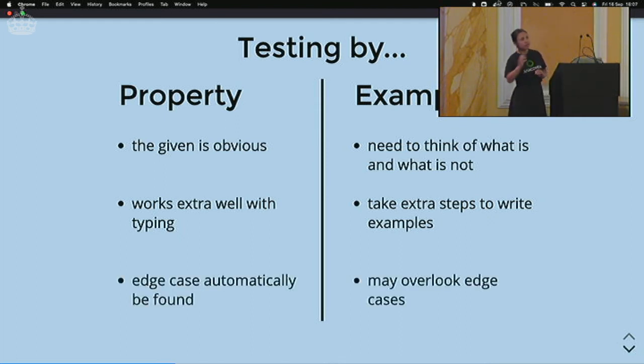And then the good thing about property-based testing is that with the right strategy, all the edge cases will be found automatically. So you don't have to think about what I just mentioned. Do I test the 0? Do I test the empty string? All those so-called edge cases. Some of them are very obvious, like 0 may be something very special.